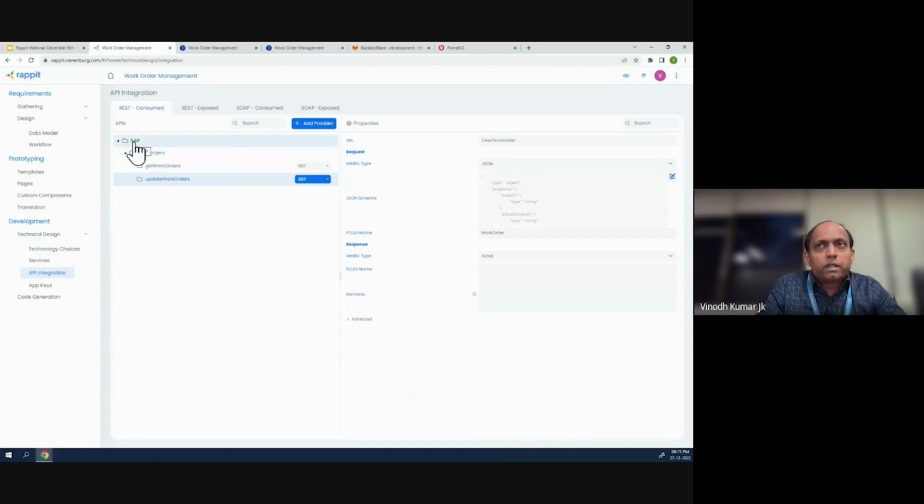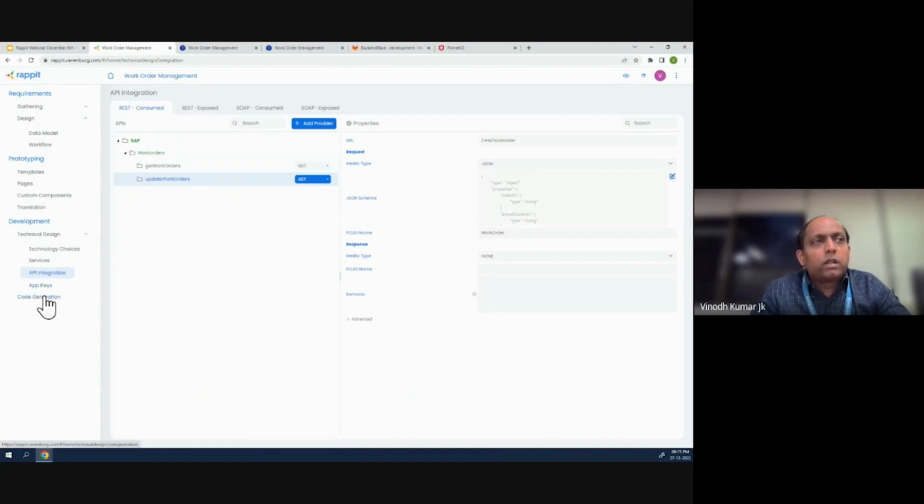That way, the system automatically generates the code. For example, in this case, it will generate code for sap.workorders.getWorkorders or sap.workorders.updateWorkorders, and the developer will be able to very easily just use those generated APIs, which include all the authentication mechanisms, etc. That is automatically handled already by Rappit, and it gives a real jump start for doing the API integration, just by using a Java method rather than looking at all the complexities of how the API has to connect.